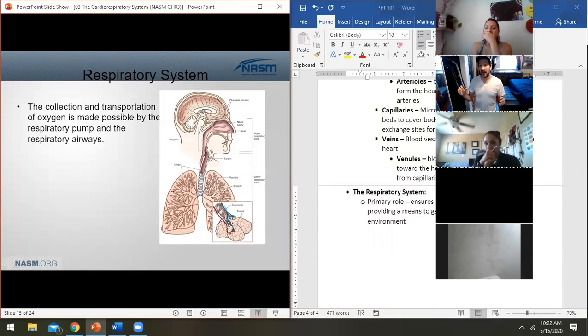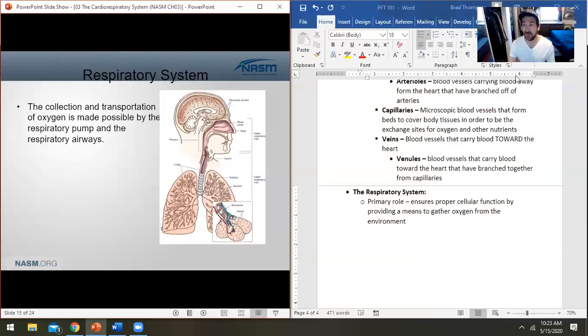Now, there's not just one surface for the capillary beds to cover, for oxygen to be able to move into the blood. Now there's millions, trillions of little branches that allow you to have increased surface area, right? So it's a branch, a branch, a branch, a branch. That allows for literally trillions of oxygen molecules to get inside the body, right? So we love that surface area.